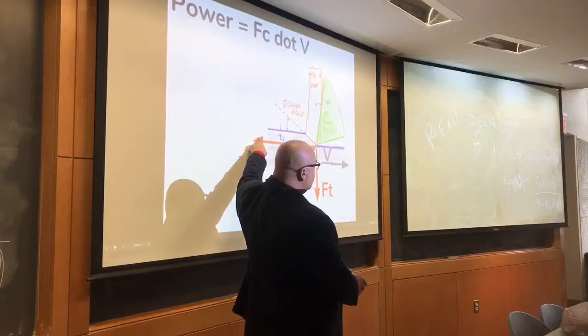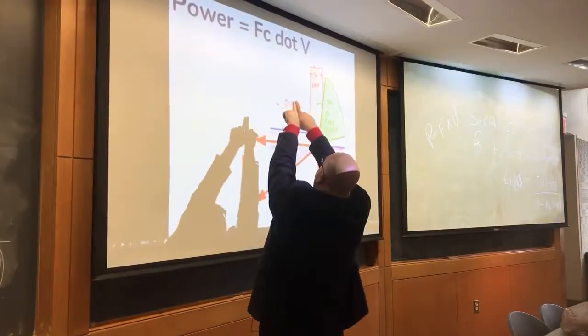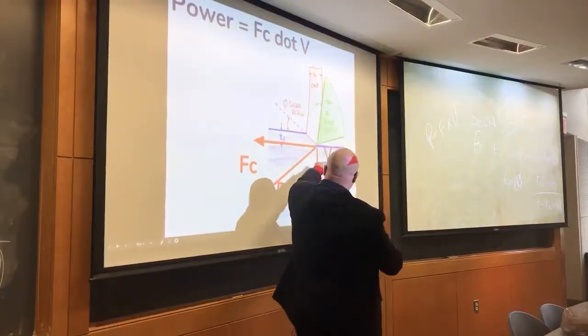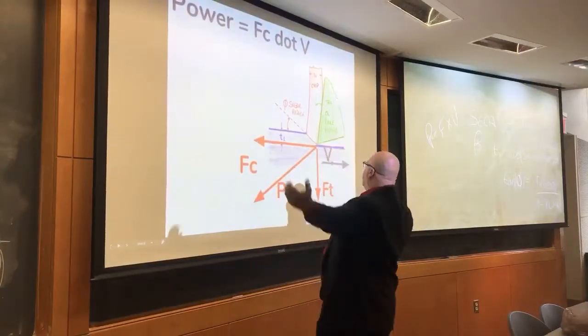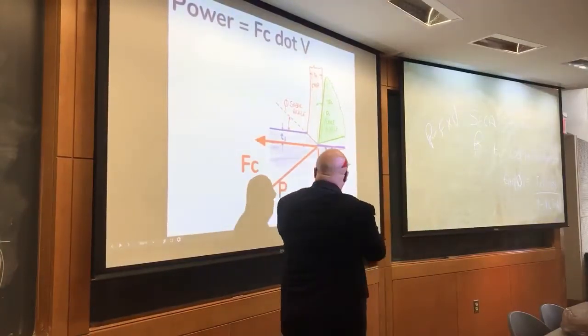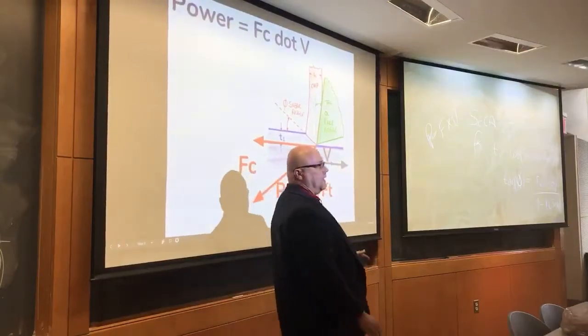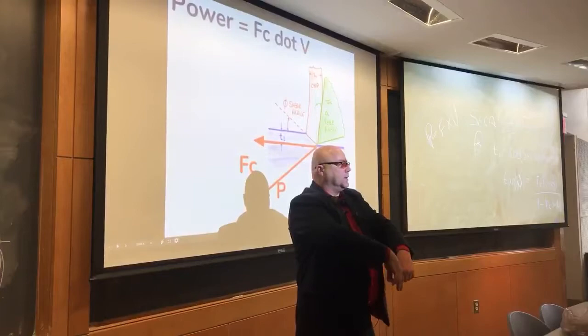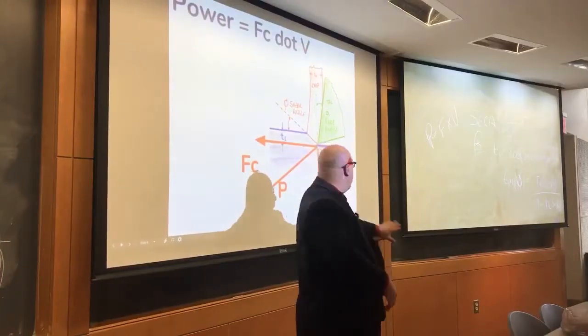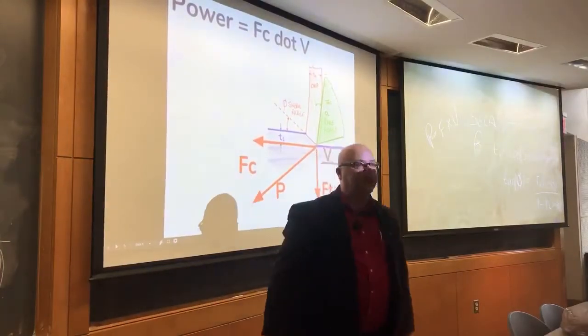So, this is our cutting force, right? Our FC. FC is the force up here times velocity. Velocity. So, I guess it's relative velocity. So, the tool's moving this way. The workpiece is moving that way. Okay. FT is the force that keeps the tool pressed down against the workpiece. If we didn't have FT, if FT went to zero with this diagram, what would happen? This is worth a piece of candy.